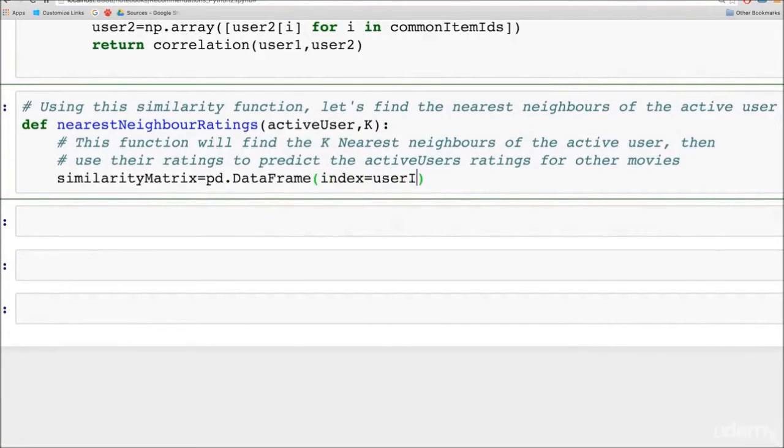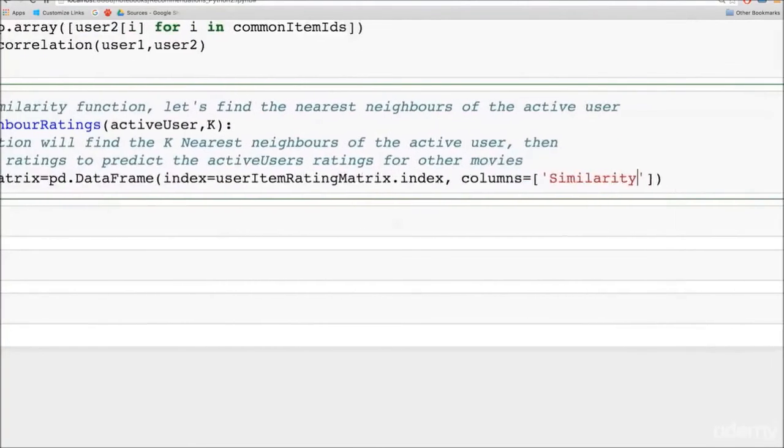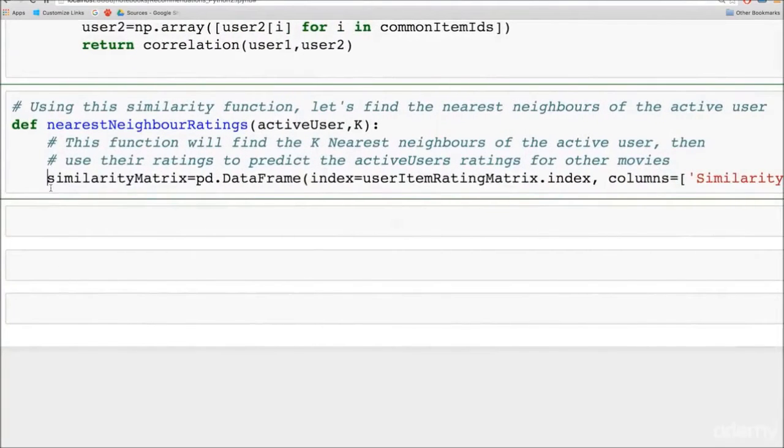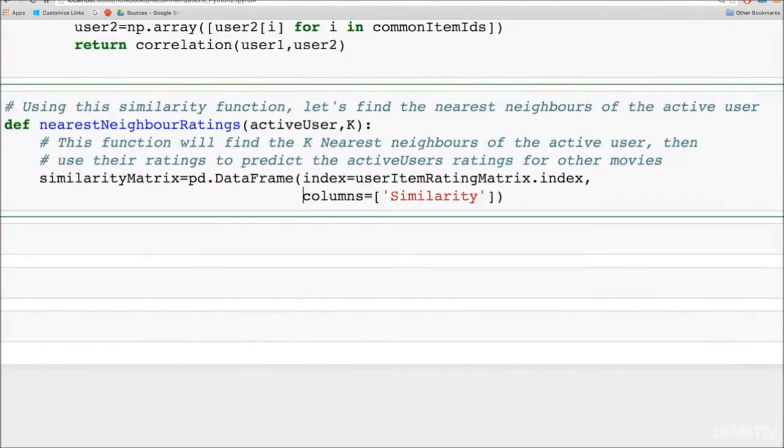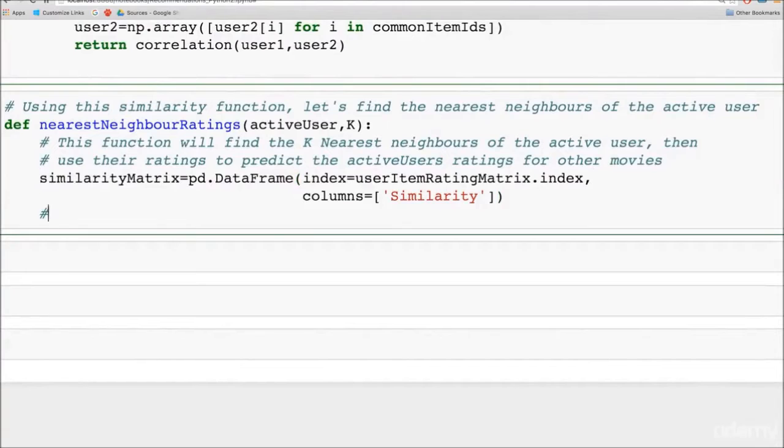So let's first set up a placeholder matrix. It's called similarity matrix. This matrix will have the similarity between the active user and each other user. We're saying that the index of this data frame is the same as the index of user item rating matrix, which means that it will be the user IDs.